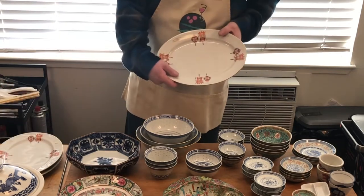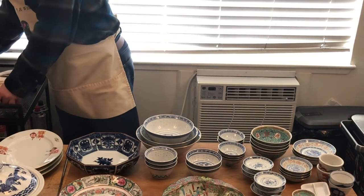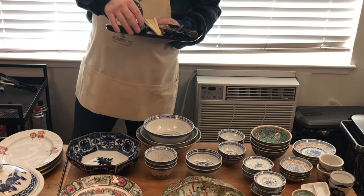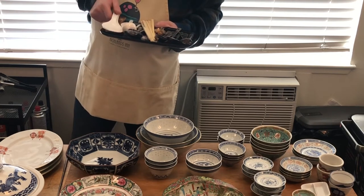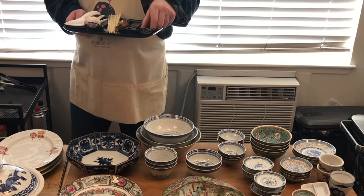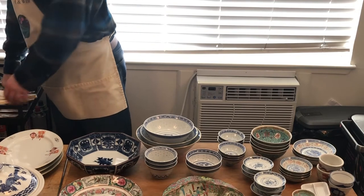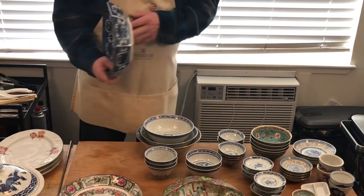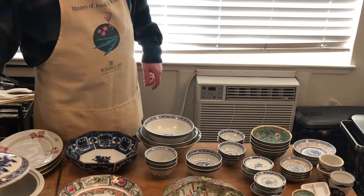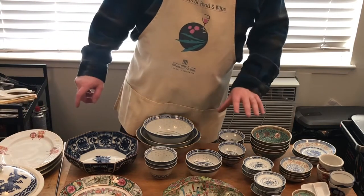These can go in your dishwasher perfectly safely. Chinese soup spoons, your stainless steel regular spoons, and plastic rice spoons can all go in the dishwasher. Wash chopsticks by hand, wash anything silver by hand. The rice bowls will also work in your dishwasher — you just need to be careful where you put them; small stuff needs to go on the top shelf.